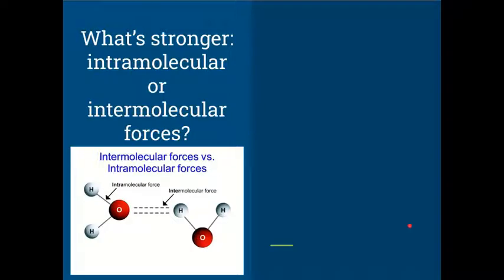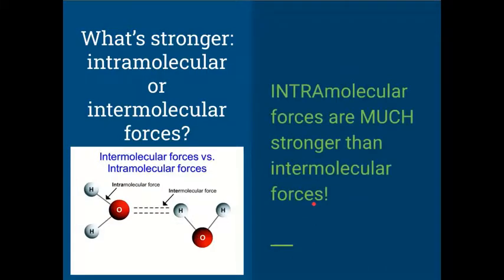So just a quick review to make sure everyone is really paying attention and understanding the concepts. What's stronger, intramolecular or intermolecular forces? Remember, intramolecular, those are those covalent bonds, and intermolecular is the interaction between molecules. So recall that intramolecular forces are much, much stronger than intermolecular forces. Because when we boil something, we're breaking the molecules apart from each other, but we're not blowing the molecules up and stripping them of their atoms, right? The molecule itself stays together.